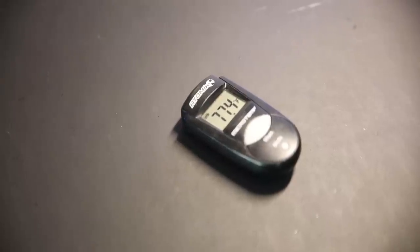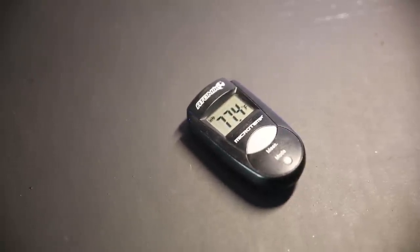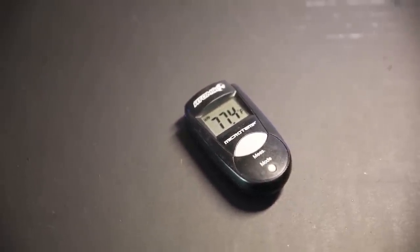So the first thing is going to be probably the most common thing that all of us need, something to know how hot our equipment is. It's kind of a given, but for those of you that don't know, this is something that we do a lot. Every time I go to a new track and I've never been there before, the first thing I'll do when my car comes off of the track is I temp the electronics. I temp the motor, I temp the speed controller, and I make sure that everything is good. Because if it's not, then that means I need to fix it.